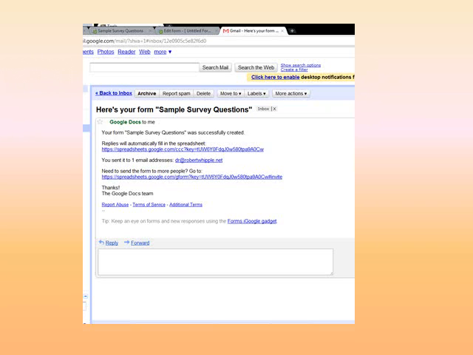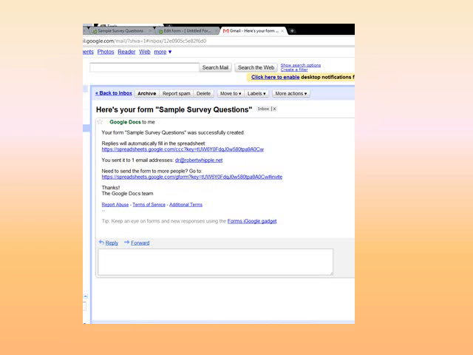I could also look at my Google Docs spreadsheet and it automatically places the spreadsheet with the answers in the Google Docs. It also loads the responses every time someone submits their response in an email.